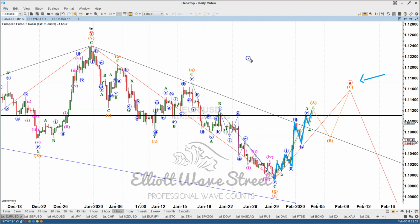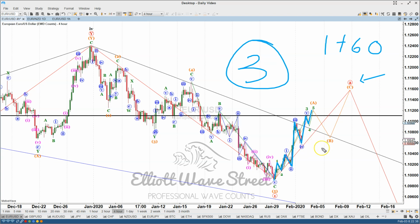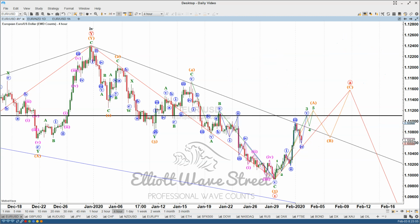I trade with 3 positions. The first one, I take it out with plus 60 pips, right here at the 110.70, because the entry was at the 110.10. And let me tell you something interesting. Last week, I was thinking to take out my second position at the 111 area. And look what happened. The price went to the 110.96, 4 pips below the 111. Oh, okay. So here I have to wait to see the price coming up to the 111 area to be able to have the trade right there.